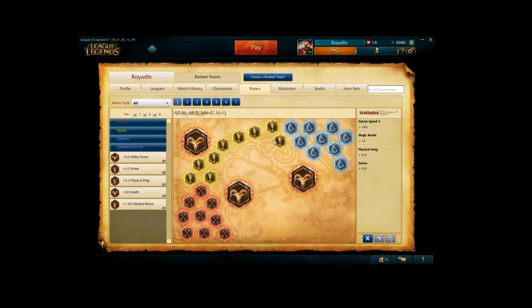The page I'm using currently, if you're interested in, I have 3 quints of attack speed. I have marks of attack damage, seals of armor, and then glyphs of magic resist. I use this page for ADCs and most physical champions in general. There are exceptions.